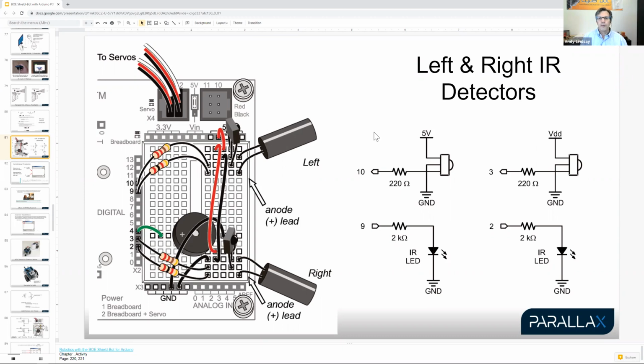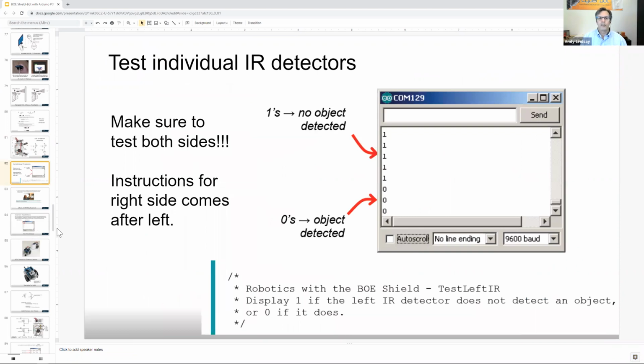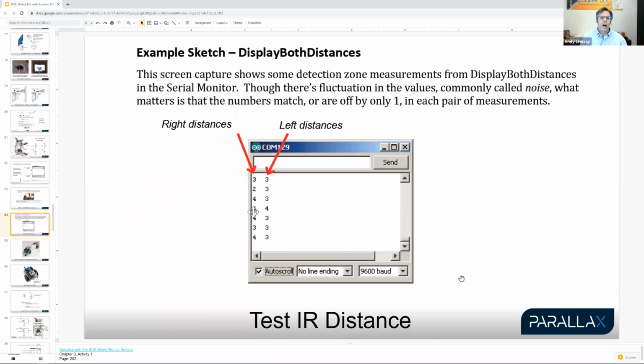So you'll be running this test for distances as well. And so this is what it looks like with the distances. There'll be a lot of noise in the distance measurements, but it'll average out to, in this case, around 3. We got 3, 2, some 4s, so 3, 4. And this one's averaging a little closer to 3. That's fine to have some inconsistencies, but basically if you have an object that might be a foot away, and then you move it back an inch or two, you might want to see these change to 4s, and you move it forward an inch or two, you might want to see them change to 2s.